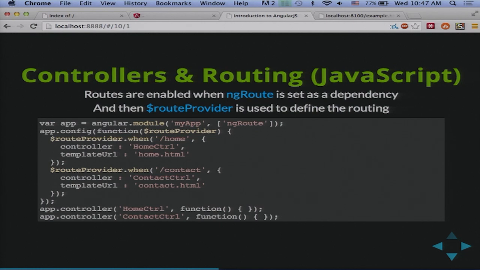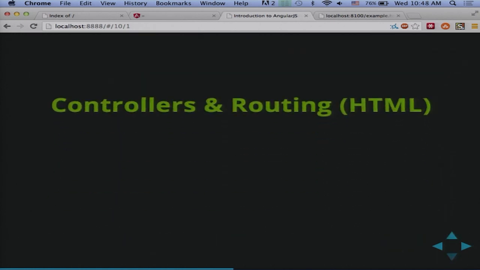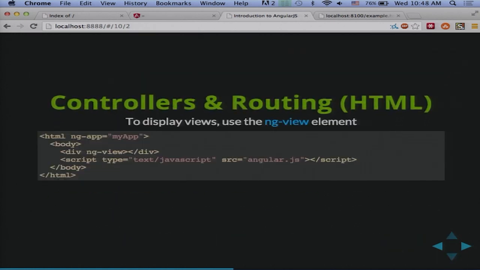And we're setting the template and the controller. So when that URL hits, it's going to instantiate the controller, run the code inside of there, display the template. And that's all you need to do to your index.html file to make the routing appear. That ng-view element that we see there, that one is responsible for displaying the current page.